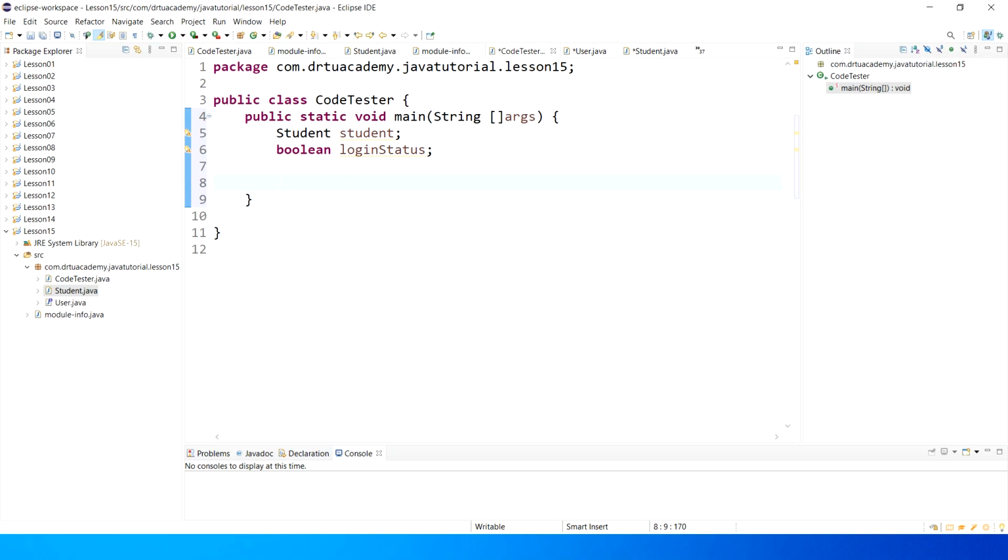Create a student object for Alex. Student Alex. Password AXPWD 123456789.